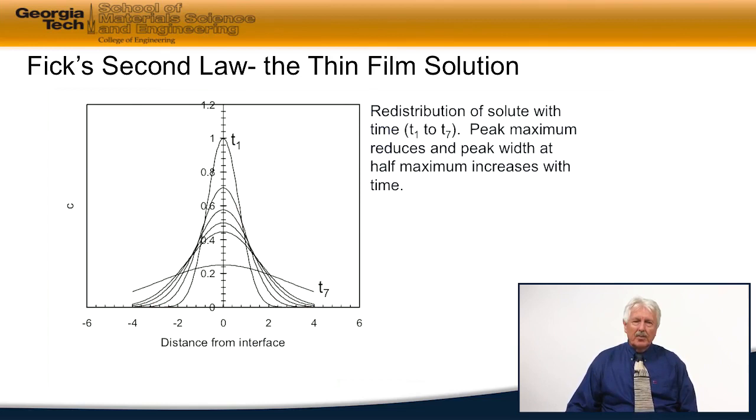And what you can see is that the function is spreading. And you can see how the portions where we have concave down, what we're seeing is a decrease with respect to time in terms of composition. And when the function is concave up, what we're seeing is an increase. And we see those points where we change our concavity from negative to positive. What we're seeing is those points are moving with respect to time. So we can follow the process of diffusion that's occurring in this thin film.